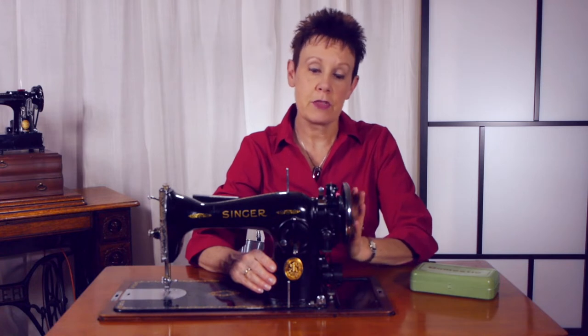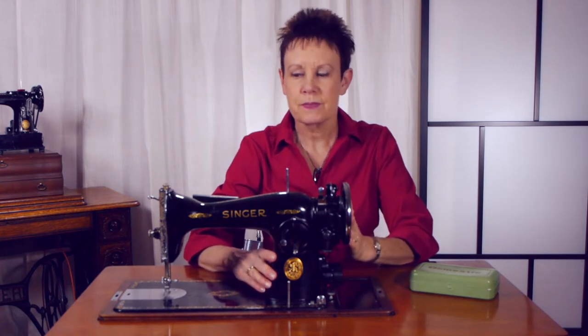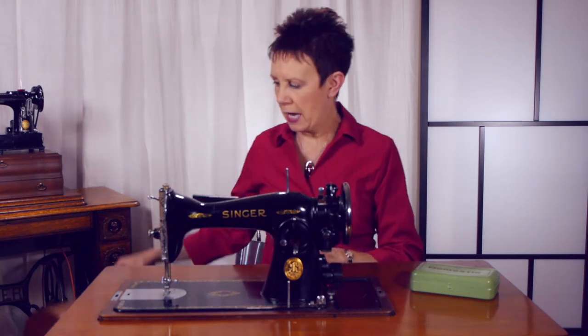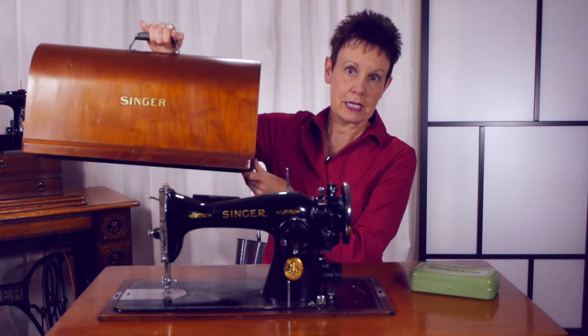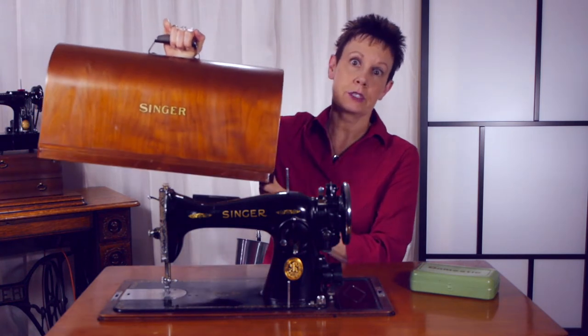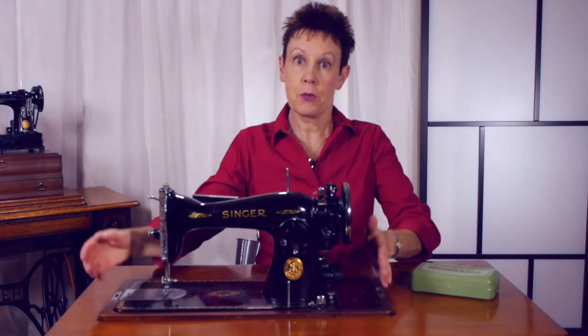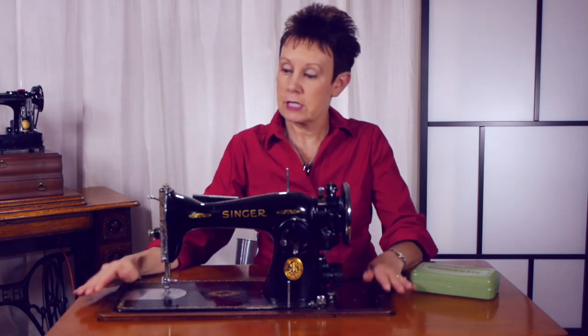The difference is that this 1591 is much much bigger than the Singer 99 and it's much much heavier too. So here's the machine itself. It's hard to get scale until you start looking at the size of the bentwood case that came with it — it's absolutely huge. And the machine is quite heavy. So even though it is theoretically portable, it's very heavy. It's not something that I would carry around or take to retreats. But it fits very nicely in the cabinet.